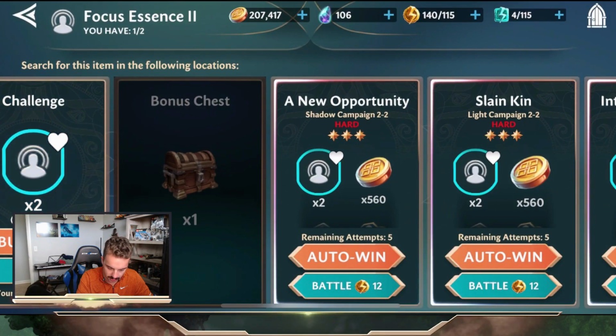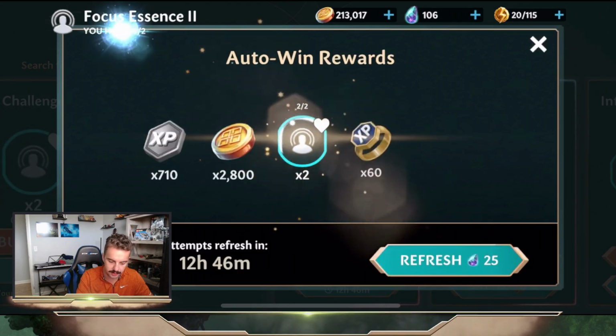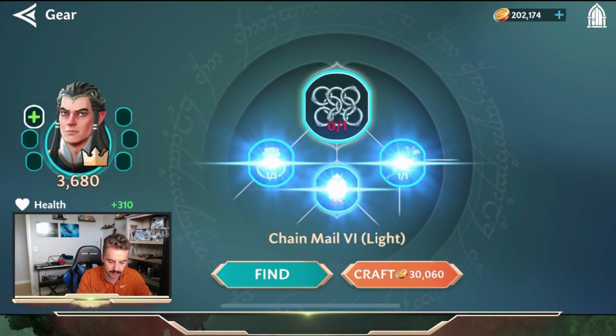Go ahead and dump. Are any of these characters? No, they're not. Okay, go ahead and grab that. If that didn't work, I guess we gotta dump that into it too. Perfect. All right, we're done. Let's equip this to Elrond and move on with our lives. That's plus 300 health. That is awesome.